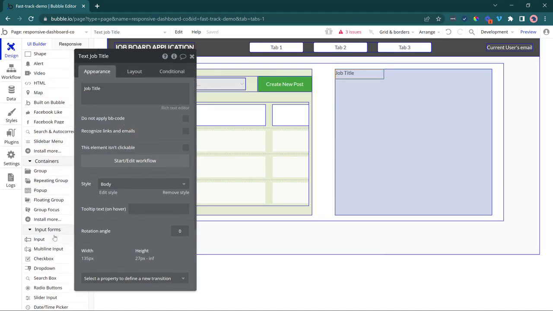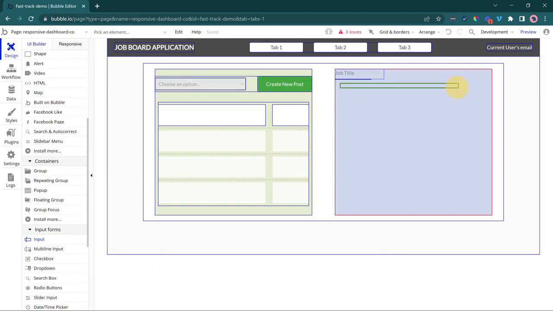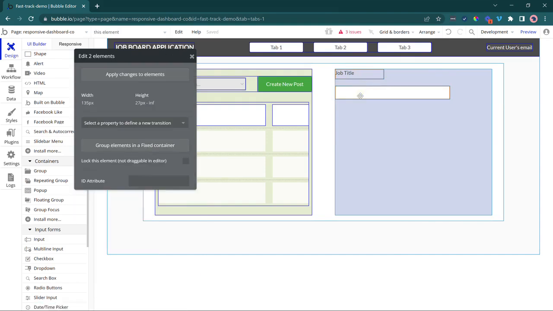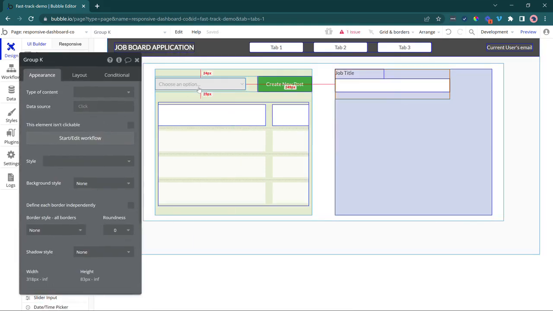And down below this, we'll have an input that will be pretty wide. And I'm going to remove the placeholder simply because I like to have a label outside of that. But I'll label my input so that we know that this is the job title. And I'm going to group them together in a column container, right? Similar to how I did the grouping of the drop down and the button in a row container, that was a shortcut. I did the same thing here, but I put it in a column container.